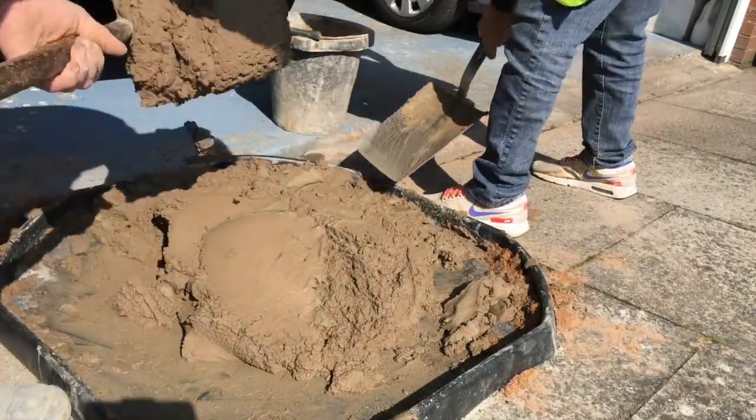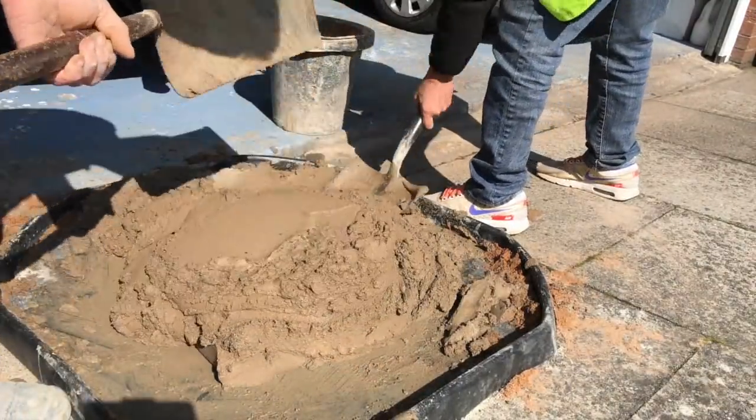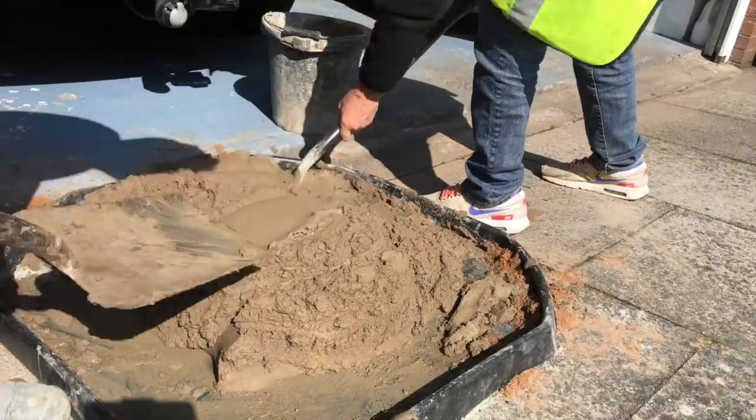These troughs are ideal. They don't let the water run out everywhere onto your drive. You can get them from any hardware store.